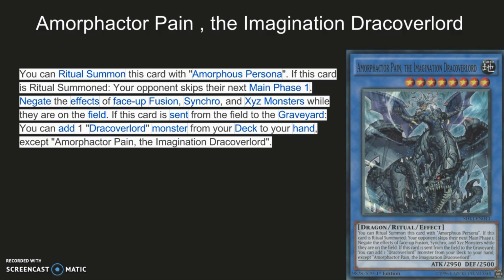If this card is ritual summoned, your opponent skips their next main phase 1. Negate the effects of Fusion, Synchro, and Xyz monsters while they are face up on the field. If this card is sent from the field to the graveyard, you can add one Draco Overlord monster from your deck to your hand, except Draco Pain, whatever guy.